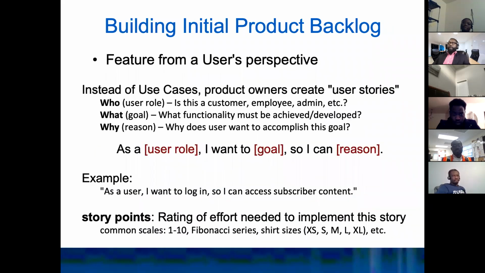All right. So when we build the product backlog, essentially we're creating user stories. It can also be epics, which are, like I said, big user stories. But the user stories that are written are actually written from the user perspective. It's usually not that technical, but it's based on a use case that is bringing value to the company or to the customer, basically. Okay, so instead of a use case like we say in the waterfall model, the product owner creates user stories.